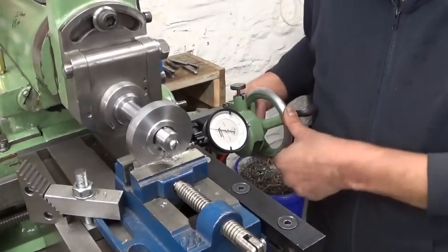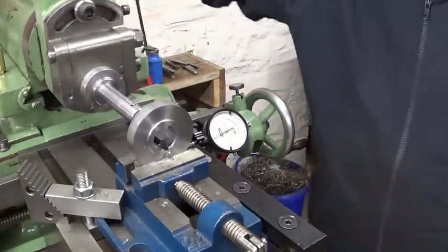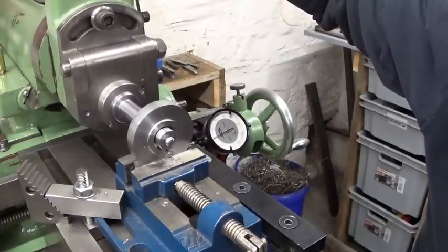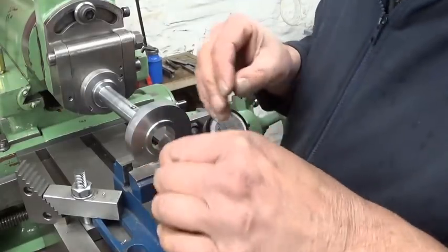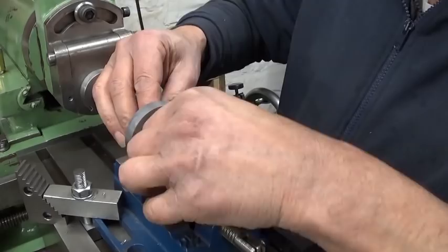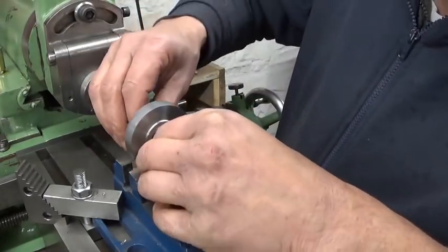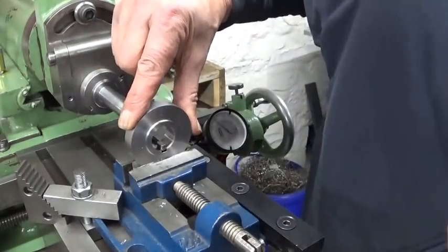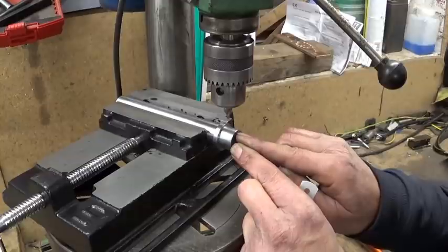Back to zero, 90 the other direction. This is the little key that goes in here. It's really a little key. No, I have to make it a little bit wider. Now the gear is finished and I have to cut, of course, also a keyway in this shaft.